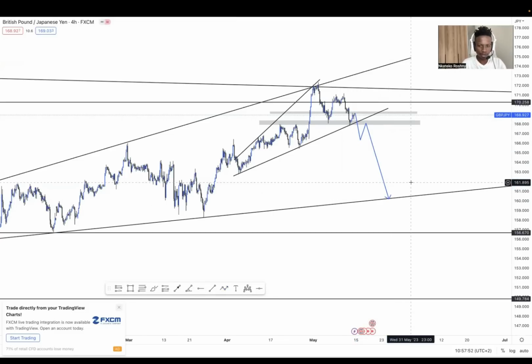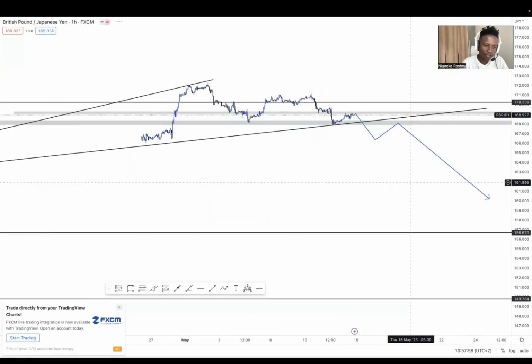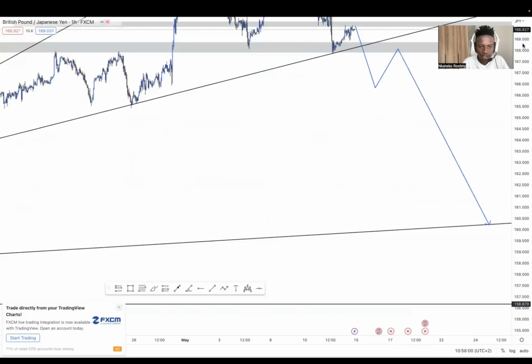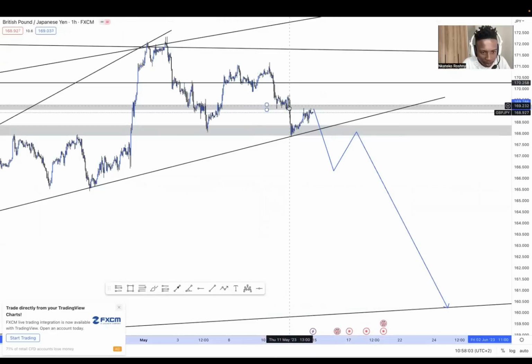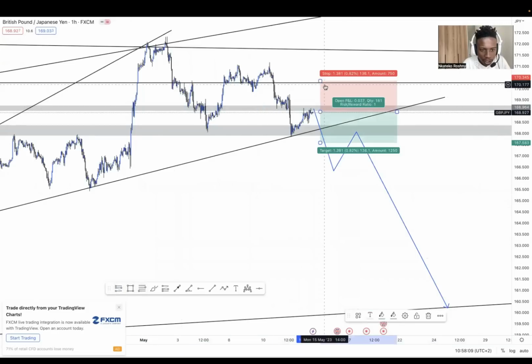You're going to see it next week. It's going to do whatever I'm telling you. So this is how it is. This is how you analyze the market. So we're going to go to the 60 minutes time frame, and then we check what we see. Here, that's where I confidently say the market might start giving us selling opportunities to the bottom side.